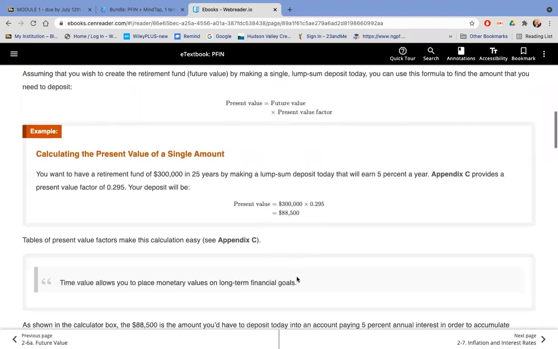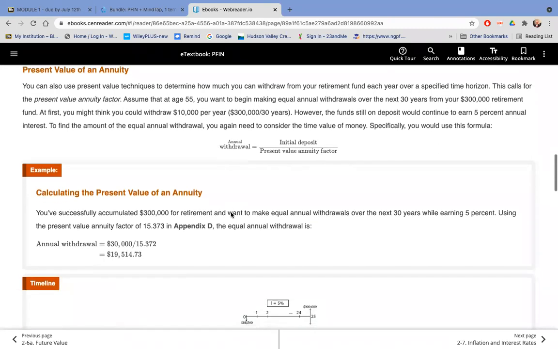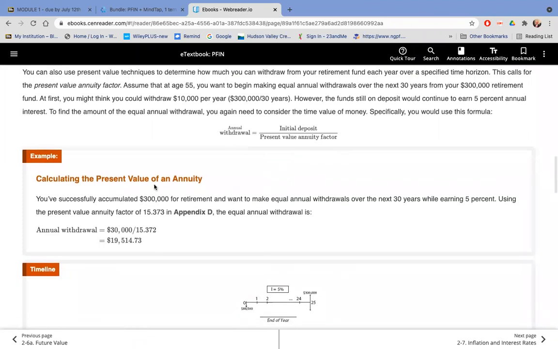Okay. Another thing to look at for present value is present value of an annuity, which again is you're looking to have a stream of payments, right? You're not just going to take one lump, you're going to have a stream. So this is very useful for folks that are actually planning a retirement. They have a large amount of money in their IRA or 401k, and they want it to last a certain amount of time. They should use the present value of an annuity. That gives them an annual withdrawal based on what they need. So let's take a look at an example that's right out of your book.